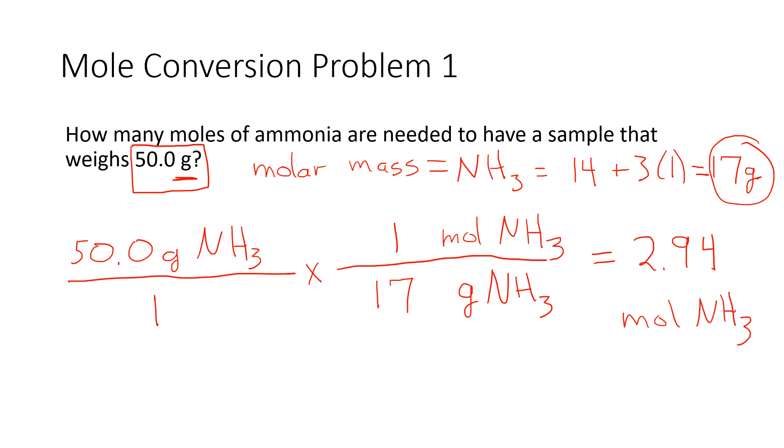When it comes to rounding, my calculator actually said something like 2.941176471. When we come to round these problems, if in a previous class you learned significant figures, I'm basically asking you to round to three significant figures. If you don't know significant figures, don't worry about it. We're not going to go over all of those rules. What I'm going to ask you to do instead is this. Find in your answer the first non-zero digit. OK, so our first non-zero digit would be two. And then I want you to count over two more digits. So there's one and there's two. So that is two decimal places. That's where we want to round to. So if I'm going to round that to the second decimal place, I get 2.94. And also just to talk about our units. I started with grams of ammonia and I also have grams of ammonia in the bottom of the next step. So having the same thing in the top and the bottom simply cancels out.